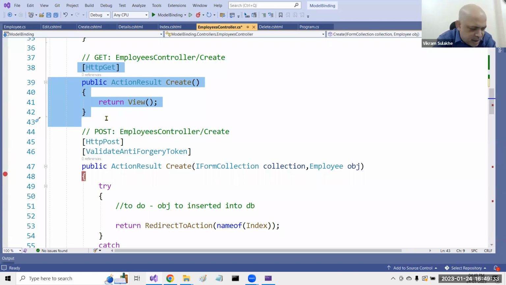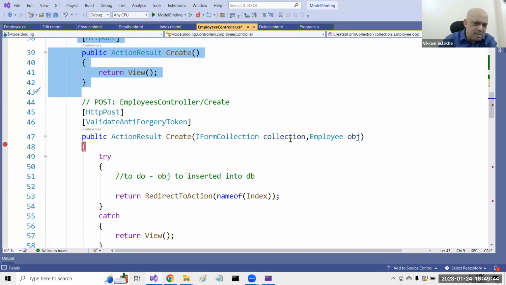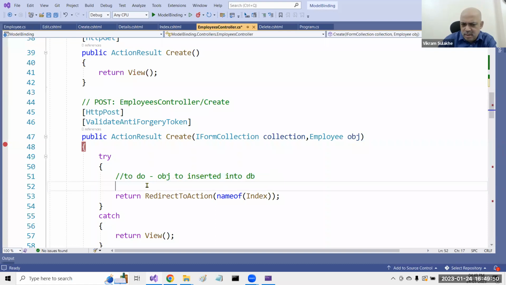No. Right? Because you want a blank value to be shown when you go to create. And any code that needs to be changed here? We are receiving an employee object. So what is to be done now here? Help me with this code.